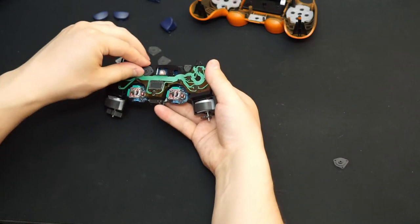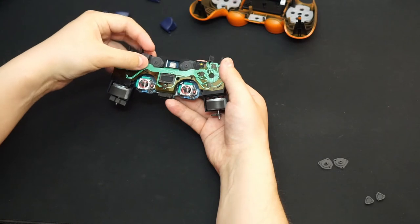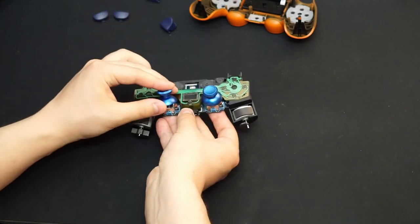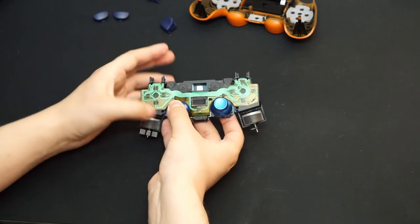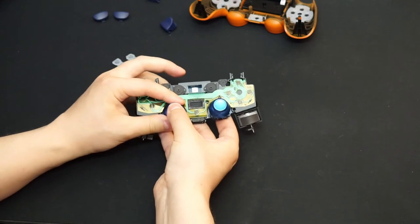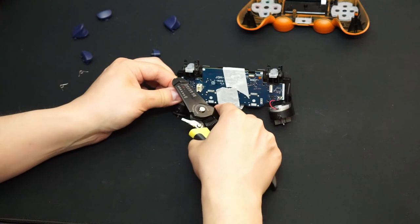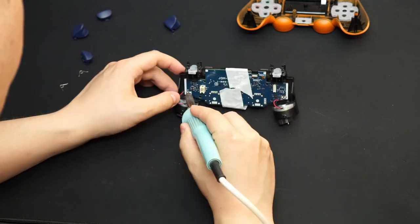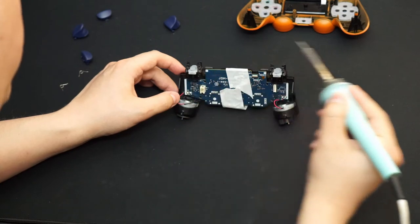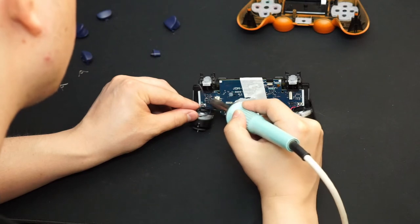Now we'll start working on the main circuit board assembly. I replaced all the membranes on the controller, even though only the square button had an issue. Carefully put in the joysticks. I noticed I had broken one of the vibration motor wires, so I had to fix that. I stripped a bit of the broken wire, removed the old solder and wire strands from the circuit board pad, added new solder to it, and soldered the wire back in.